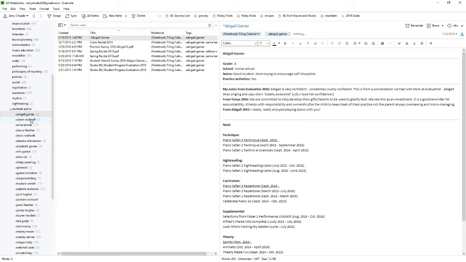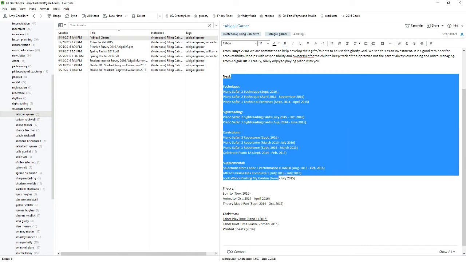Okay, so in this student, I'm going to show you several different types of things that I clip under student files. So every student has their main note, which is started with a star so that when I alphabetize it, it's listed at the top of their notes. I write down their grade, what school they go to, just any kind of miscellaneous notes, whether or not they like practice activities, and that just being Teach Piano Today, I think it's called, Your Piano Teacher Thinks This Is Practice. Some of my students love having those to do as practice activities, and some students it doesn't do them any good, or they could really care less to use those. So I kind of keep track of things like that, like what do they like, what do they not like. I sometimes keep track of the type of piano that they have, notes from evaluations from both the parent and the student.